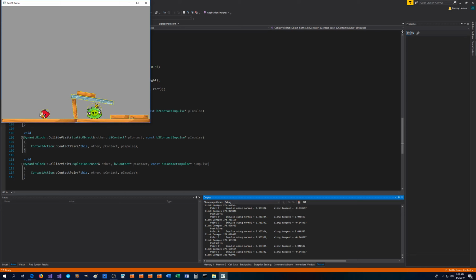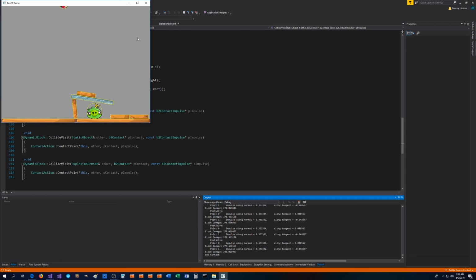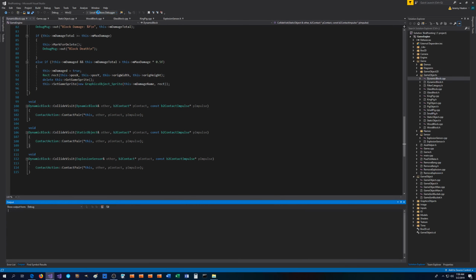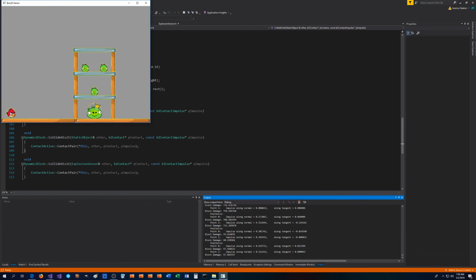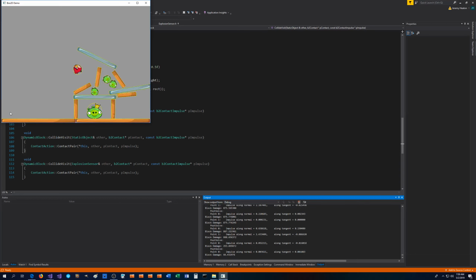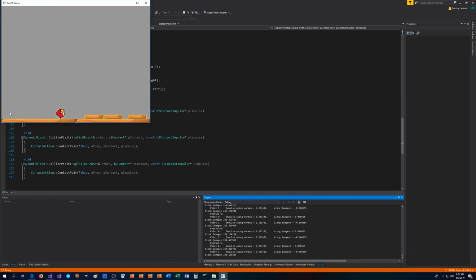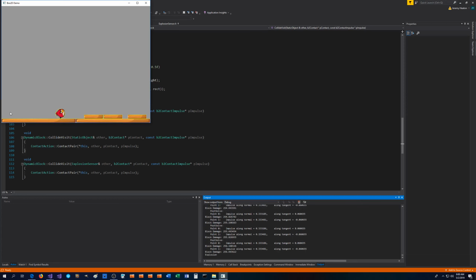Also, the bird can explode. Well, let me bring up a fresh one to show you. So the bird can also explode with the E key. So when I fly into the tower, I didn't limit the number of explosions it can do, so it can do it as much as it wants. But it can explode now, and the explosion only interacts with the destructible environment, not the bird and not the floor. The floor right here is indestructible.